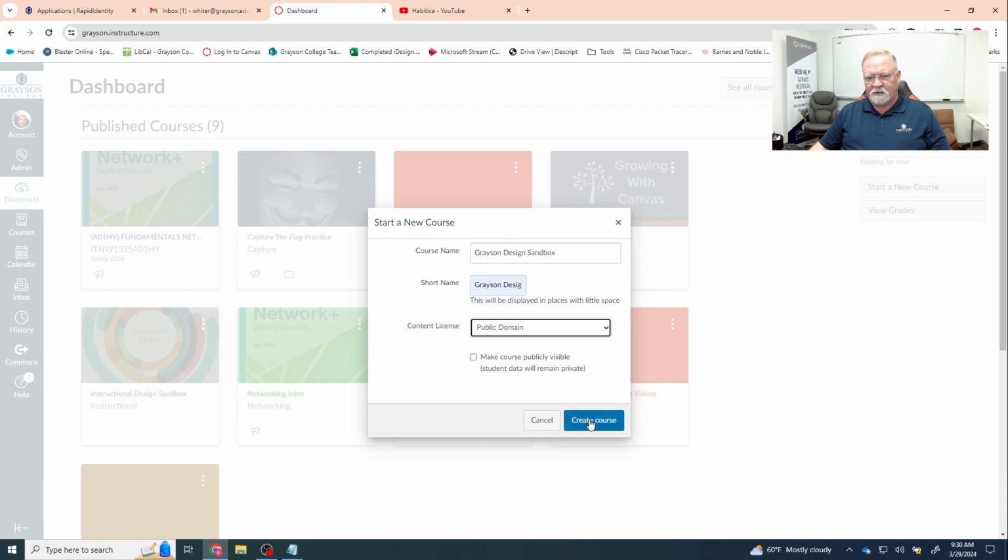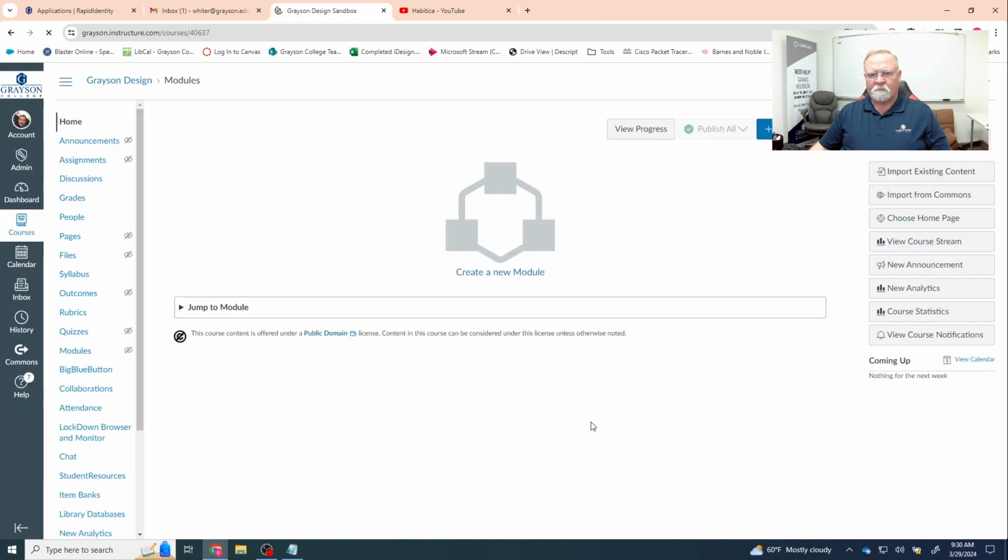Once you've gotten this information filled out, you'll click on Create Course, and you'll be taken to the modules page of the new course. Currently, the home page is set to the modules page. We want to fix that shortly. The check sheet for online courses here at Grayson specifies that a course should land on a landing page or home page of some kind that introduces the course, and so that's part of the Grayson Design template's content: a home page. But right now, by default, Canvas goes to the modules page. So let's go ahead and import our content.